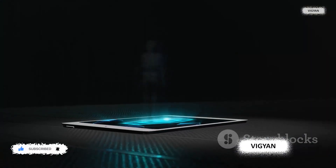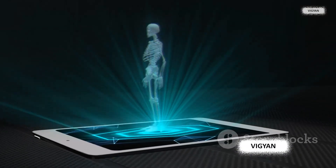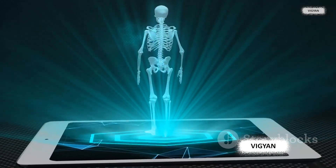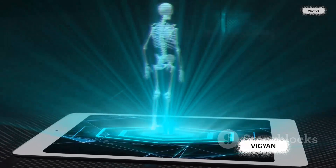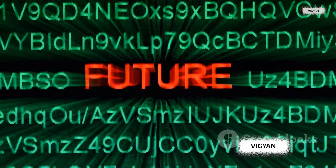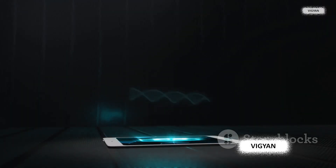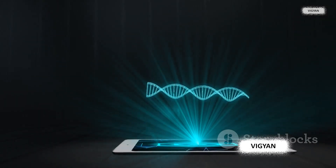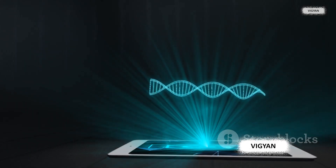As we push the boundaries of holographic versatile disk technology, we can expect even higher storage densities, faster data access times, and integration with emerging technologies like virtual reality and artificial intelligence. HVDs aren't just a concept — they're a reality that's changing the way we store and access data.